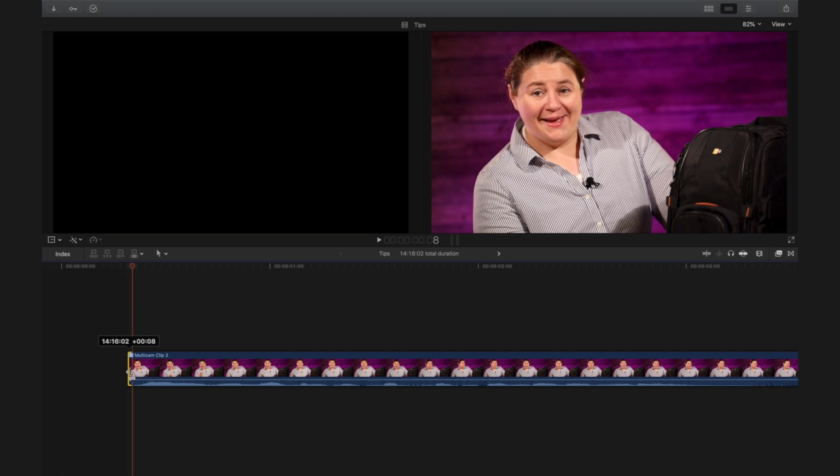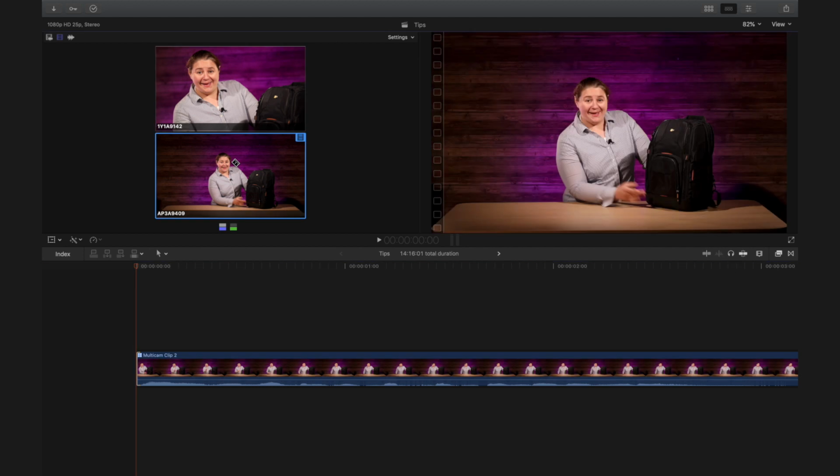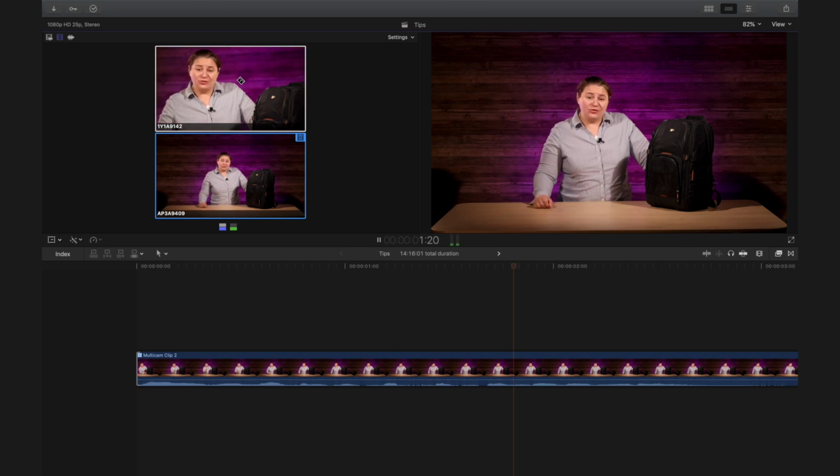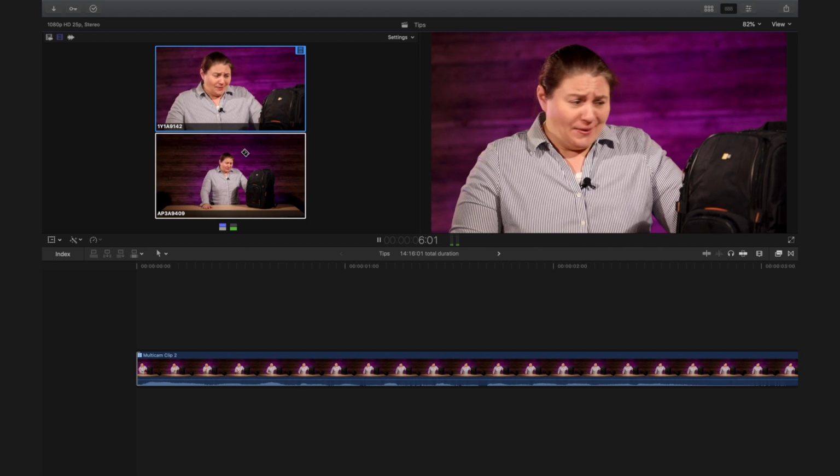then I'm actually going to just push the screen I want to have live. So at the moment, let's start in wide shot. Boom, the entire timeline is now the wide shot. So then I press play. And now I feel like I'm going to switch to camera 1. I just push it, super easy. And then I go back to camera 2.